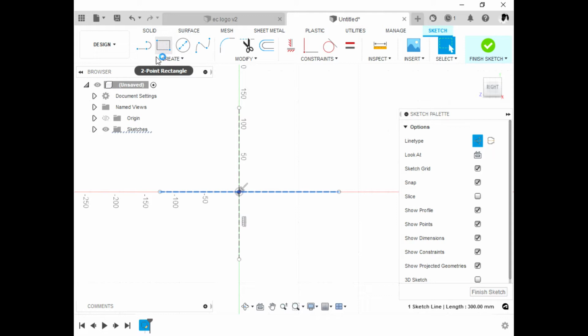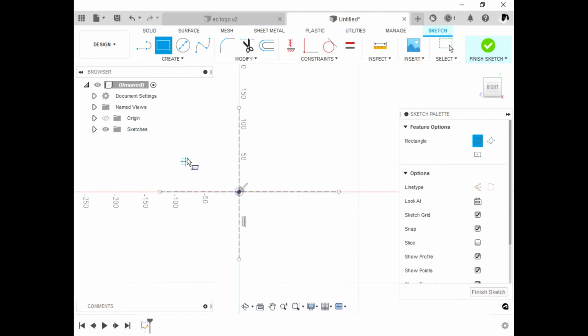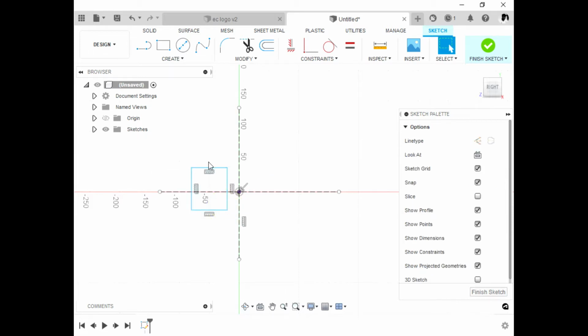You can just select the line, then press X. So first we are going to start with the letter E. I'll start with the middle profile there. I'll have a rectangle which is symmetrical to this center line.